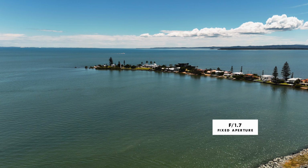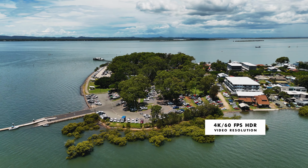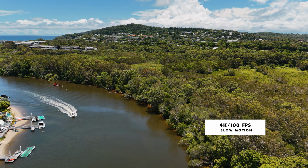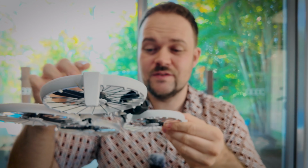It can capture 4K 60 frames per second HDR, and there's also the option to record 4K 100 frames per second slow motion. There's also 48 megapixel stills as well that this unit can capture. So quite similar in terms of its offering to what we've seen in the past, but still amazing to see on such a unique folding drone of this size.